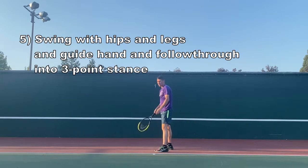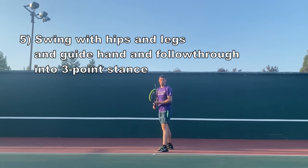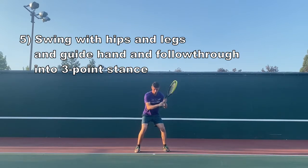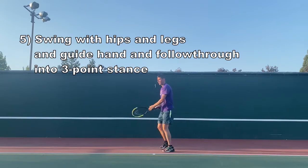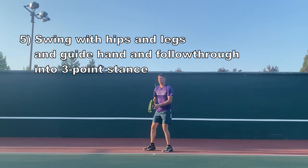So after we do 10 reps with our follow through, I want you to practice doing 10 more reps, 10 last reps, I promise, of following through and getting into our 3-point stance. So we'll follow through and get into our stance.